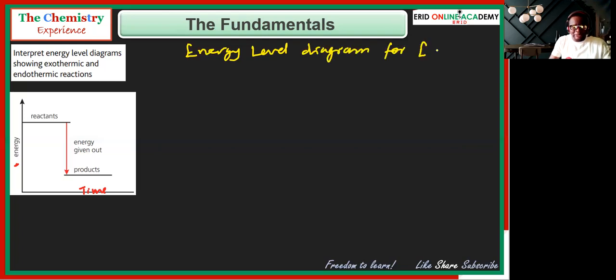Energy diagram for exothermic. Now, if you look at this diagram that you have here, you would see that your reactant is higher than the product. Reactant is higher than the product. And we said that exothermic reaction is accompanied by what? Increase in temperature. So a whole lot of students get confused. Like, what if it's accompanied by increase in temperature? Then how come you are saying the energy goes down?